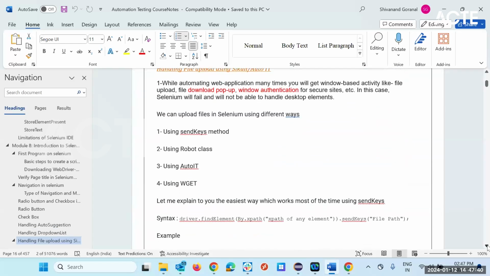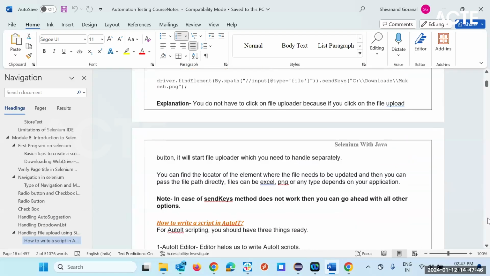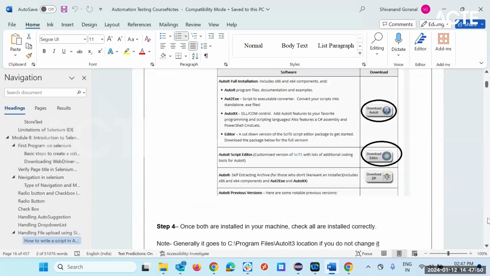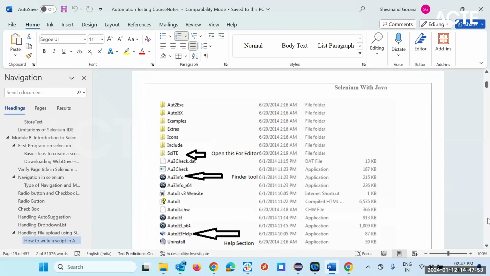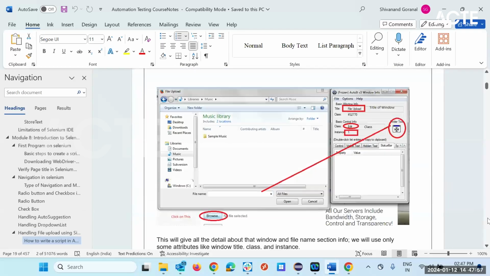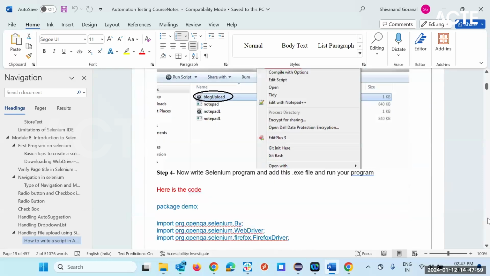So that is about it, and uploading and downloading a file is there. So this is for the AutoIT robot class. This is not needed, this is more for developers. So not to worry on this. And if you really want to work, just go through here. I've given steps already on how to install that for AutoIT. But it is not used anywhere.